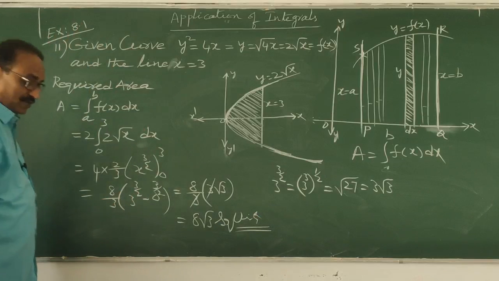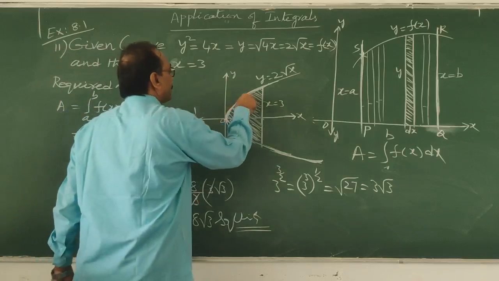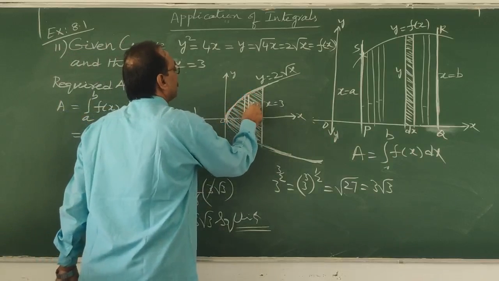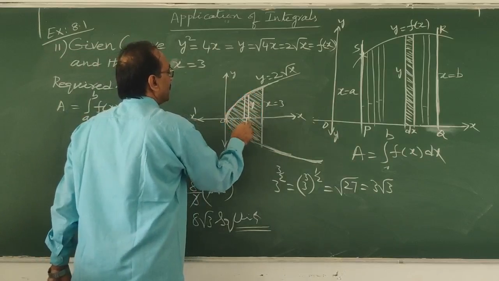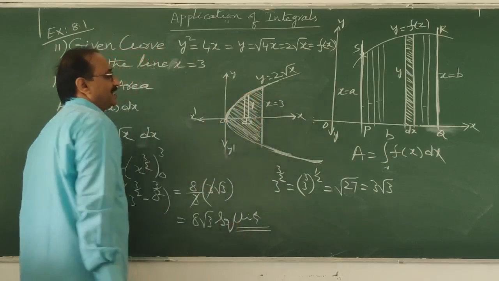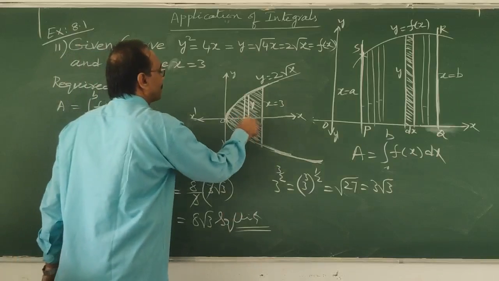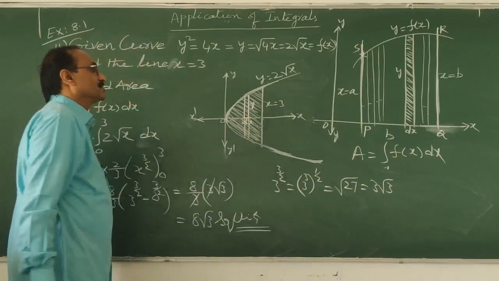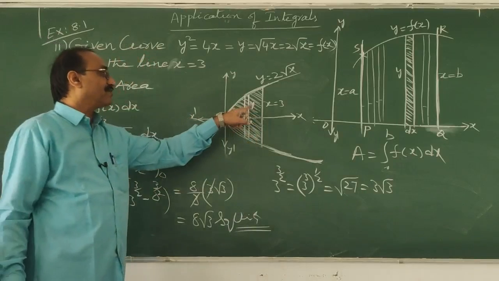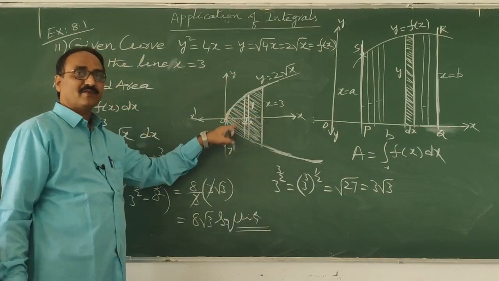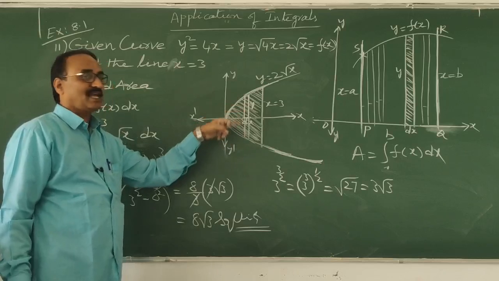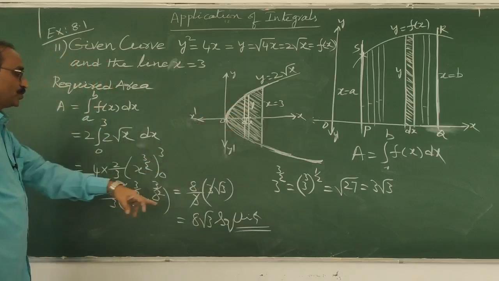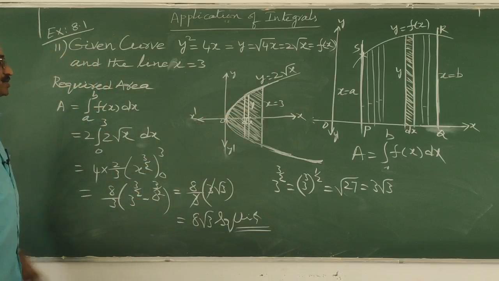So therefore here what I did now, this is the vertical step. This is y. Here how much will be there? y dx. But total is there now, from here to here. Correct? So I find this first, then multiply by 2, since both are symmetrical. Same will be there. That's why multiply with 2. Then you get 8 root 3 square units.